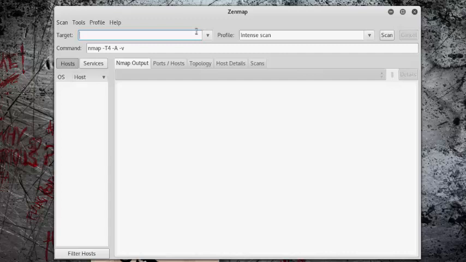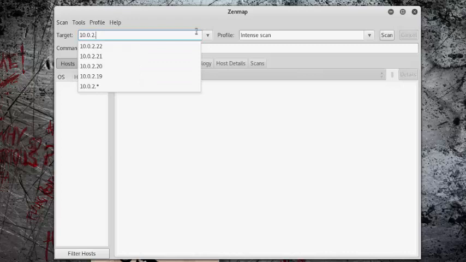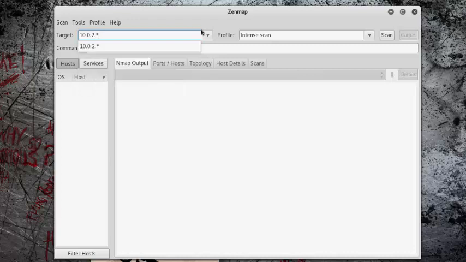You can put in a website or an IP address. It doesn't matter which one. But for the first example, I'm going to put in my subnet. I'm on a wired connection right now, so instead of a 192 IP address, it's a 10 IP address. With that, I want to scan my entire subnet, so I put a star at the end of it. What that does is it will run through every option possible at the last part of your IP address.